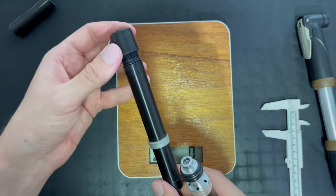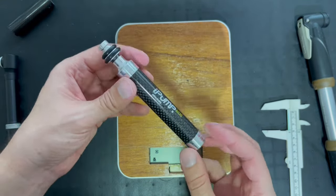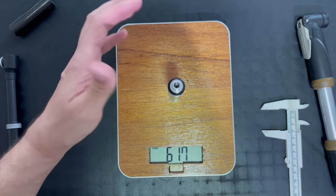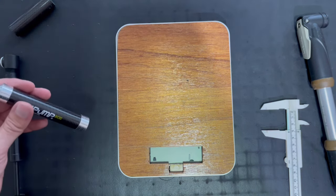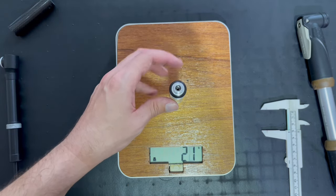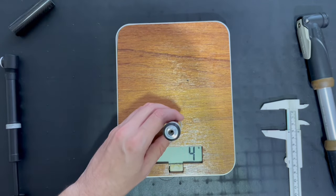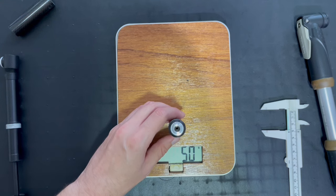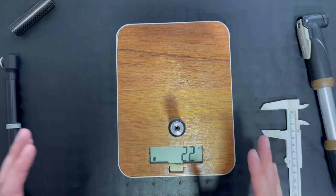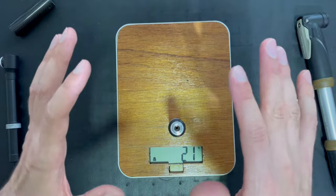So the Topeak was 55 grams. This iPump, as I say, claims to be 21 grams. Sometimes it says 21, sometimes it says the time of day. Let's try that again. 22 right now. It fluctuates. There we go, I got it to say 21. So it's fluctuating. It's barely 22.